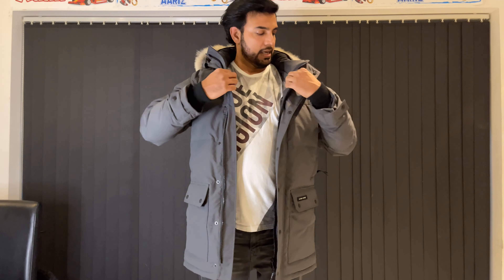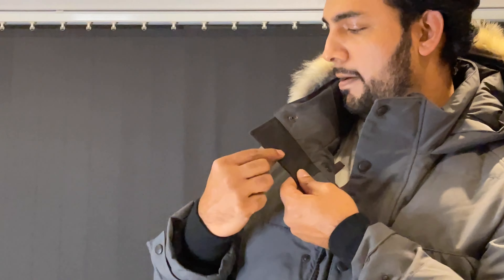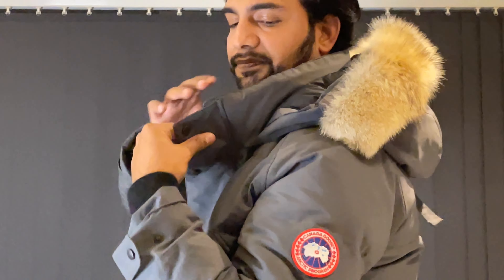I went for the classic Canada Goose logo instead of the black logo. Another cool feature I really like about this jacket is the chin guard — when you close it, your chin is covered and it's got a little fleece on the top bit so it's not going to hurt your chin. It's also got the collar, and on the collar you've got a nice little fleece around here, so it's really soft and keeps your neck nice and warm.